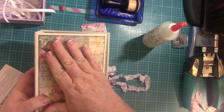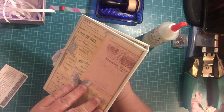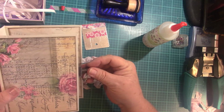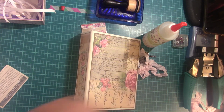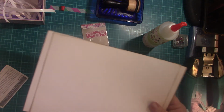Now we'll come back after we get the inside done and we'll decorate the cover. We may do more with the spine and back. Not sure yet. But we have plenty of time. I don't know why I'm putting that on. Because now we got to do the inside pages. And I went ahead and cut these.